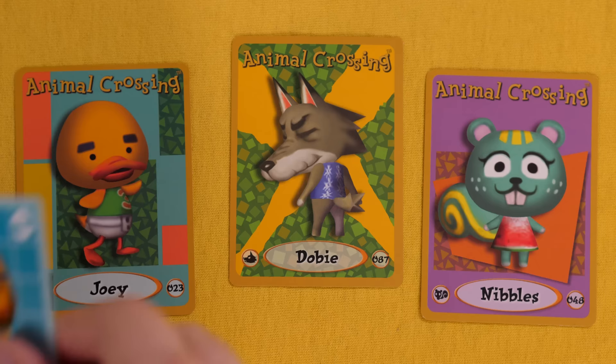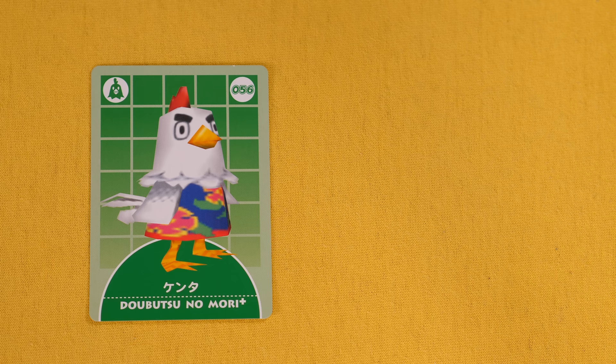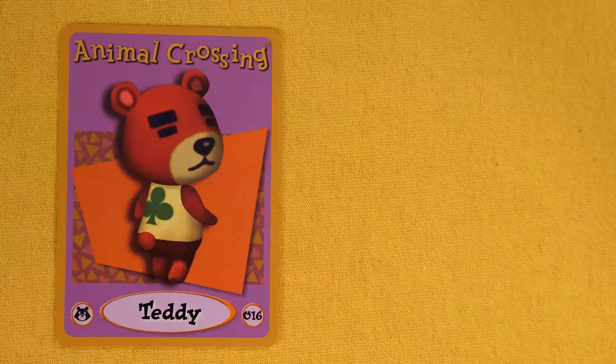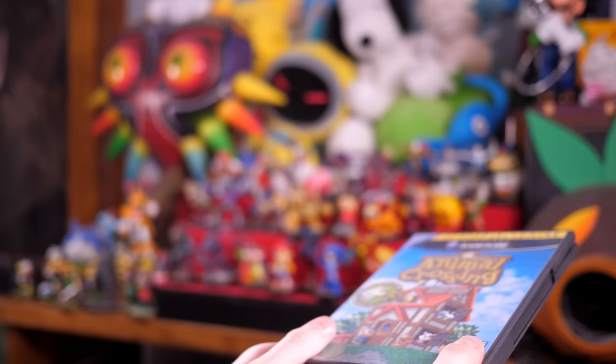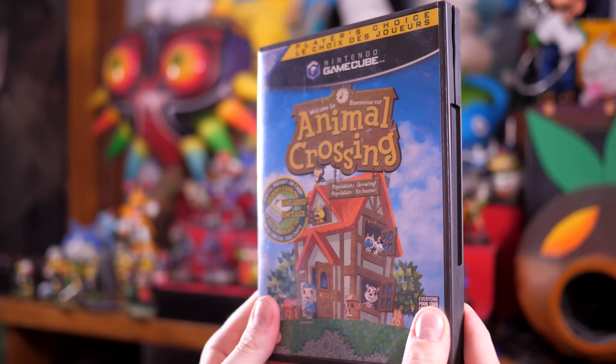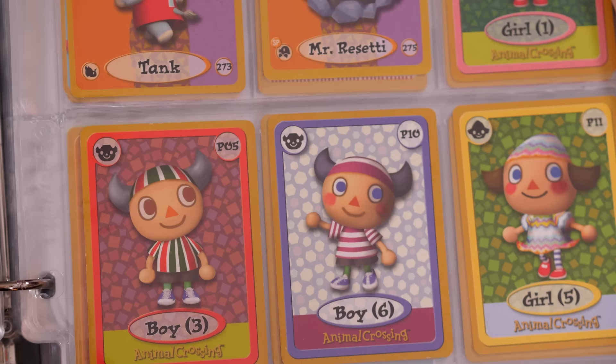One thing that is quite disappointing about these cards is that you can't actually scan them to unlock that corresponding villager in your town. Unlike the amiibo cards we have today — like if I scanned this into New Horizons, or New Leaf even, I would get Bob as a resident in my town, and that's pretty cool — but you can't do that with the old e-reader cards in the old game. While that is kind of disappointing, it is pretty cool to see how these old dumb ideas evolved into something actually genuinely cool and helpful. One interesting thing I noticed about these cards is that the renders actually differ between regions. The characters in the Japanese cards look way blockier, resembling their N64 counterparts more closely, but the Western cards all had updated renders — they smoothed out those features and sharpened up the textures.